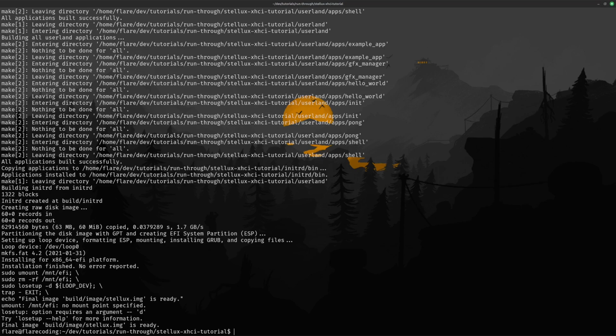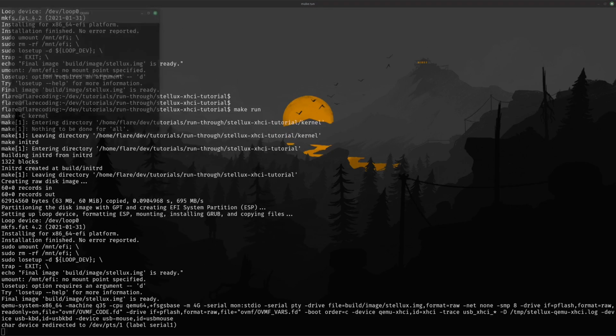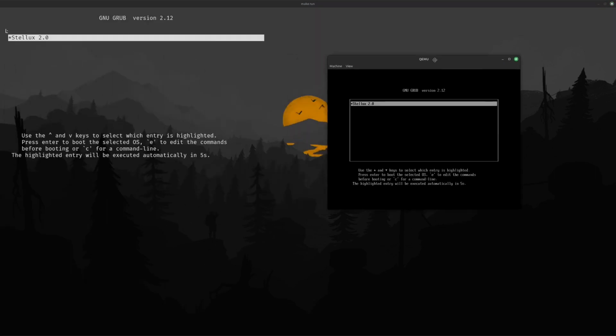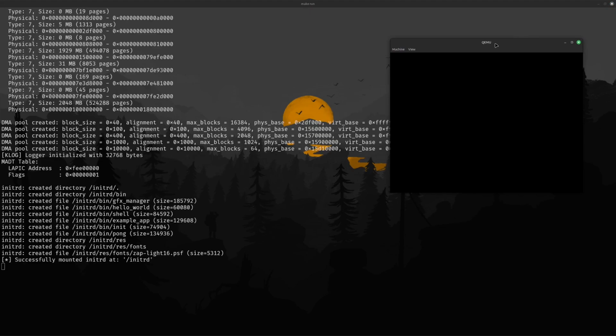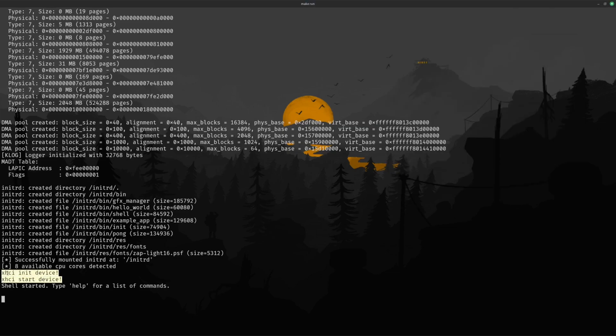Now once you've built the OS image, all you have to do to run it is call make run. This will open up a QEMU window that will contain any graphics output, and the terminal instance that you ran it from should display any serial output printed from the kernel. This is what we will be relying on for our driver output through printdefs.